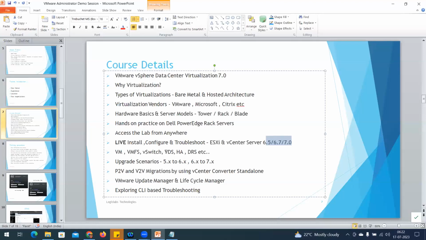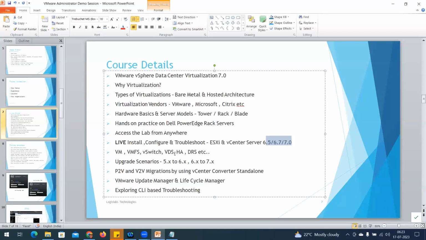And with VDS, the distributed switch concepts come into the picture. We are going to experience how the network layout is laid down in a real-time environment, and we are going to replicate the same thing in a virtualization environment. While replicating to the virtualization environment, we need to explore how it looks in the physical environment so that you are in a position to get the imagination of the virtual switch and distributed switch.